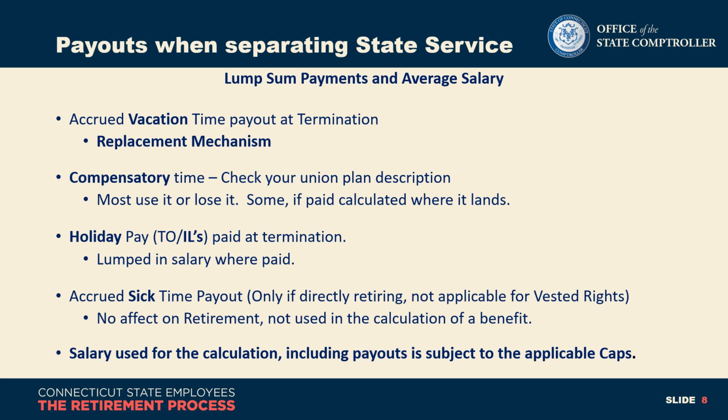Though some union members' comp time is use it or lose it, there is no payout at termination. There are some unions or jobs that do allow for a payout of this accrued time at termination. Please review your union handbook or check with your agency payroll. If paid, the comp time will be used for calculation purposes at the time it was paid.